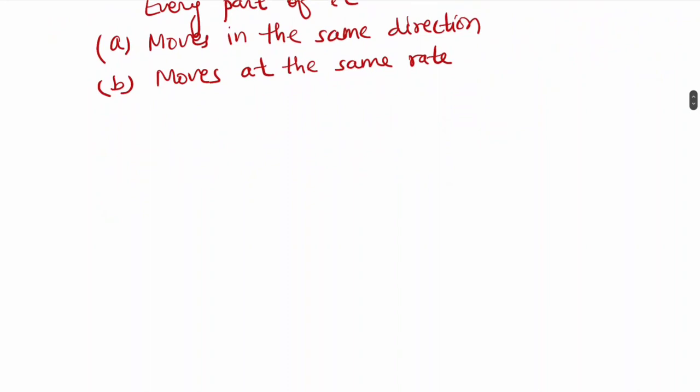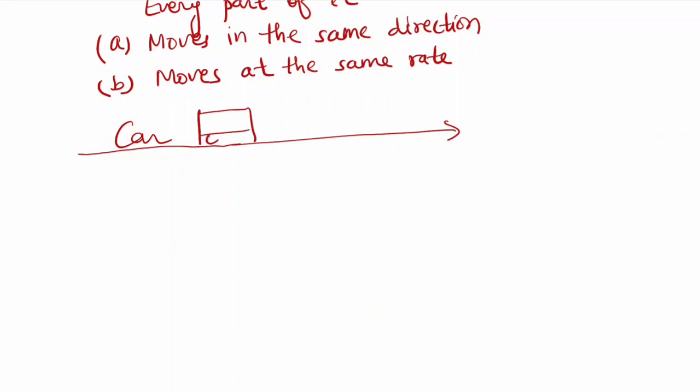For example, the motion of a car which is moving along a straight line can be studied by modeling this car, which may be this size, like this. Okay, pardon my drawing. So this car can actually be modeled as a small particle for all practical purposes, because all parts of it move in the same direction. For example, if the motion is towards right, all parts of the car will move towards right, and all parts will move at the same rate. So this car can actually be modeled as a particle.